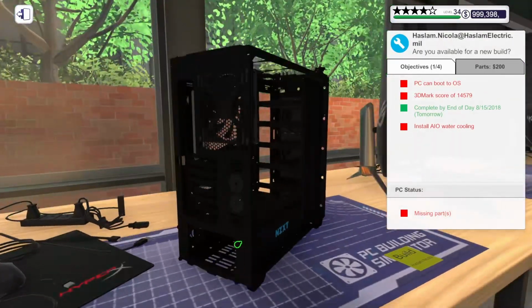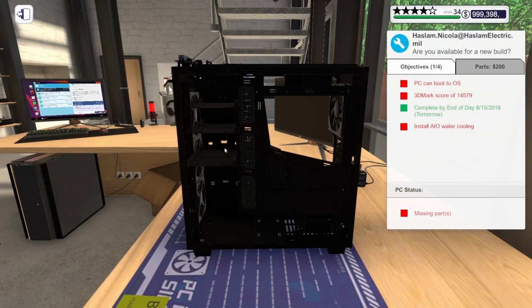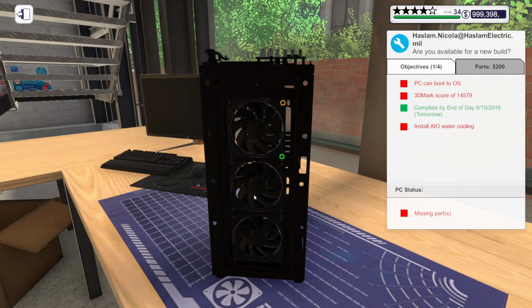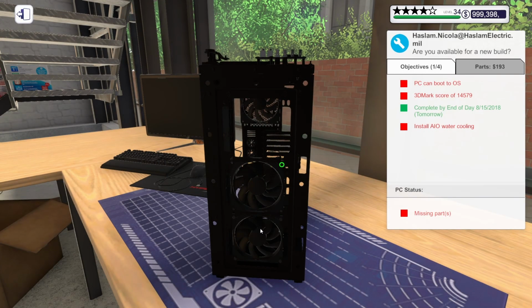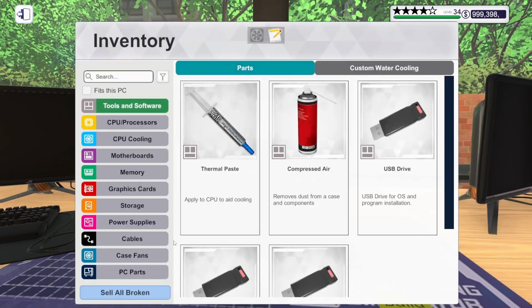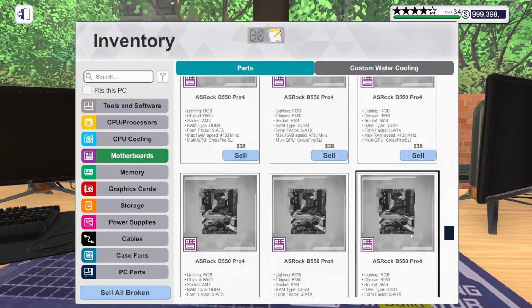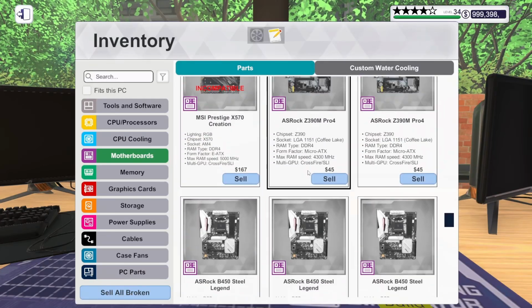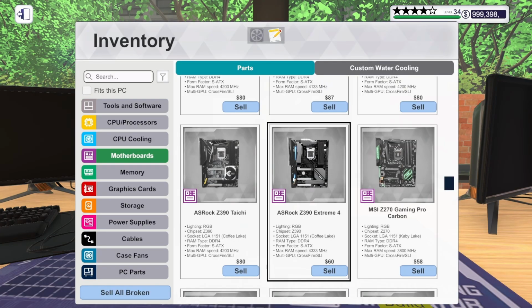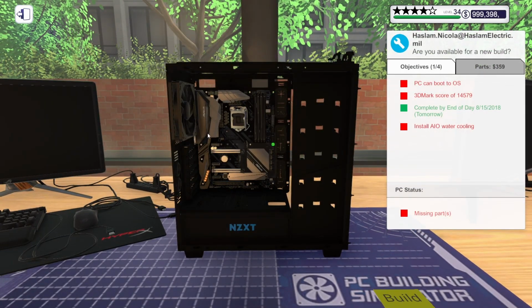Alright, need to remove that. Might want to remove all this as well, especially if we're having an AIO cooler. Water cooling can be a pain in the actual butt, especially for space in the case. You don't really call it storage, you can call it more space. Well, I'll shove one of these in. It'll go in nicely. Alright, cool.